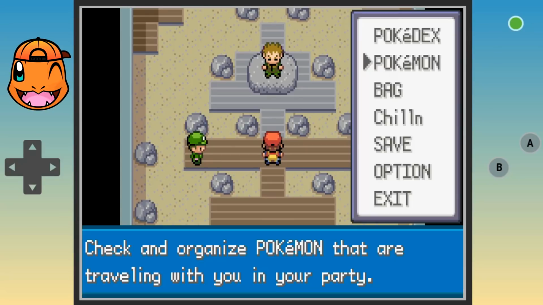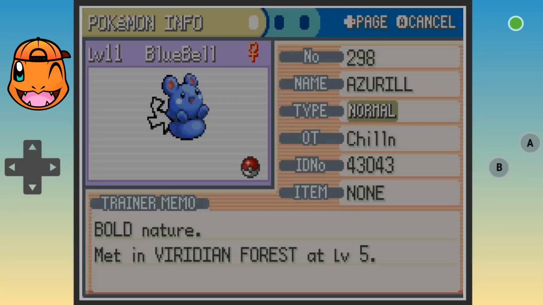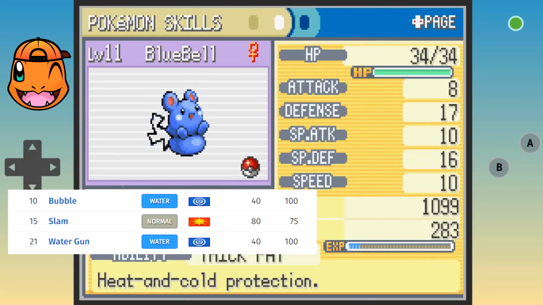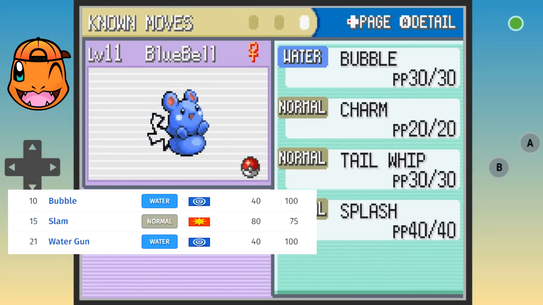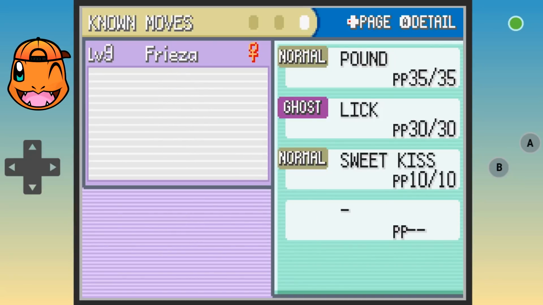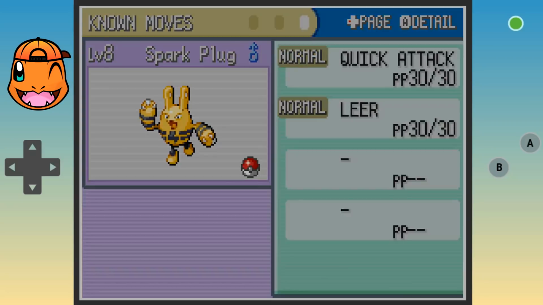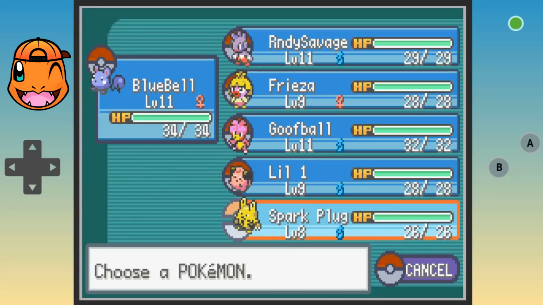So starting us off here at Brock, I trained up everyone along the way, the Viridian Forest and such, and Bluebell actually learns Bubble at level 10, which is gonna be very useful for getting us through this first gym, guys, because if you didn't know, basically I think, correct me if I'm wrong in the comments, but all Gen 1 Pokemon that are Rock type are also Ground type, so 4 times effectiveness all the way. If I'm wrong on that, let me know.